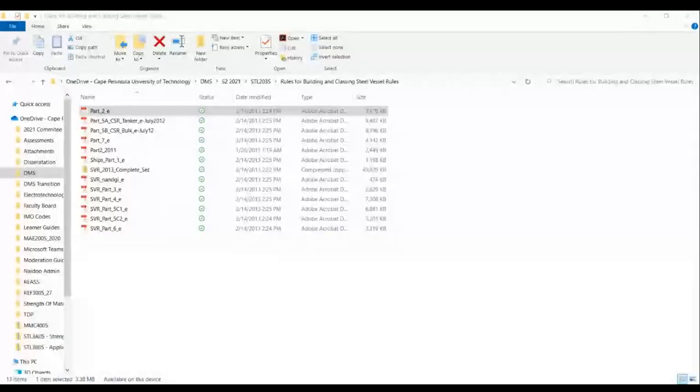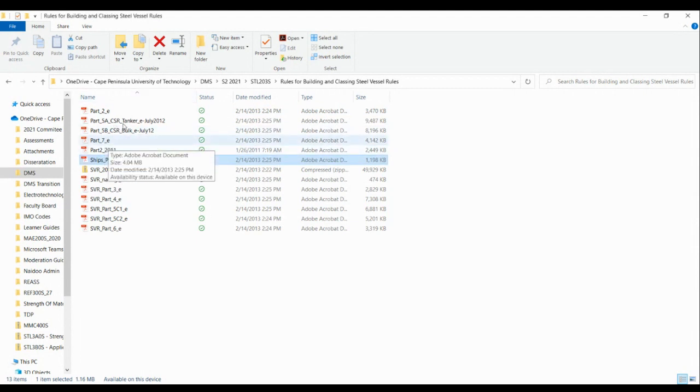See, different parts. And then there is part 2E. If I had to look at, for instance, part 1E, that's the condition of classification. It's probably how you classify the ship. If I had to look at the one I'm looking for, I think it's 3E. I'm not sure. It's not 3E.